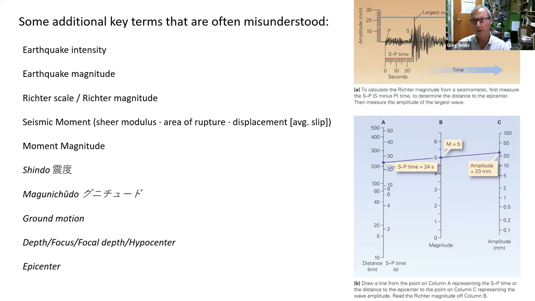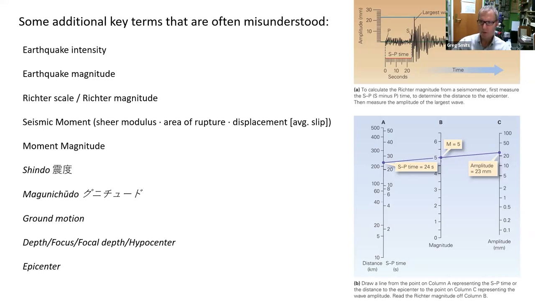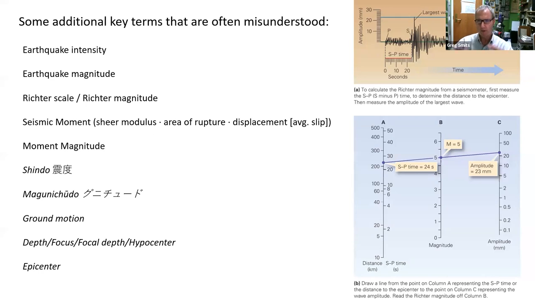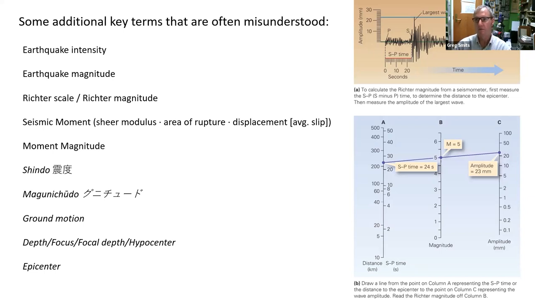When you get up into the eights and nines, the Richter scale doesn't work very well — it starts to not give a really good, accurate measurement. It's great for fours, fives, and sixes. So seismologists began in the 1960s to use seismic moment to measure the energy produced by an earthquake with precision. You basically multiply the shear modulus of the rock — the shear strength of the rock or point at which rock will break under shear stress — by the area of rupture, and by the average slip displacement. That gives you a very precise measurement of earthquake energy release.